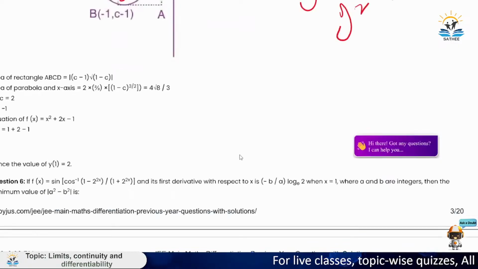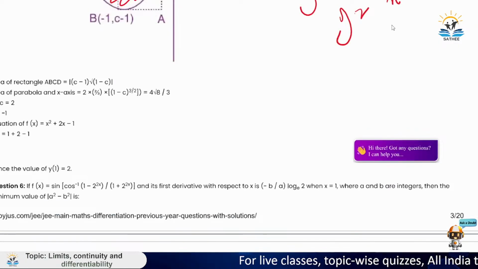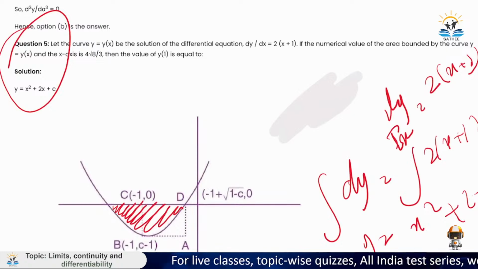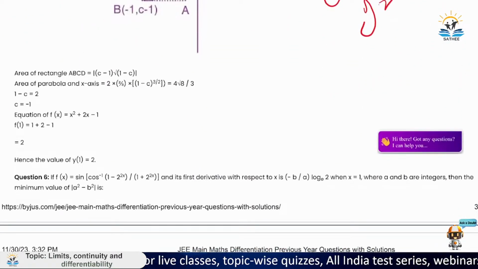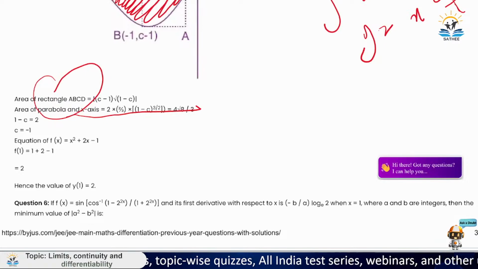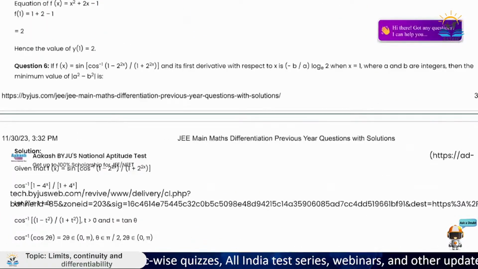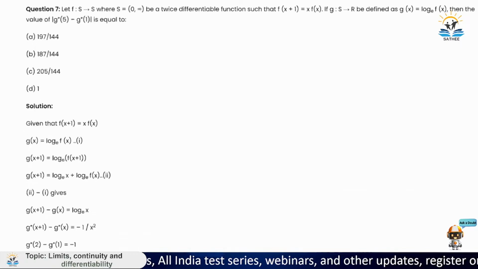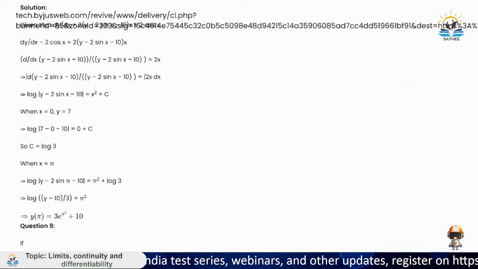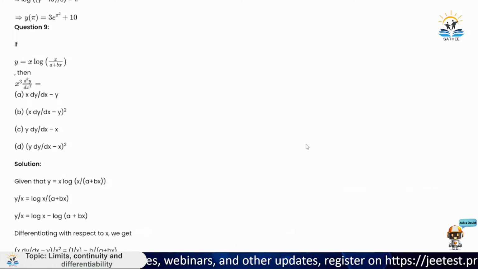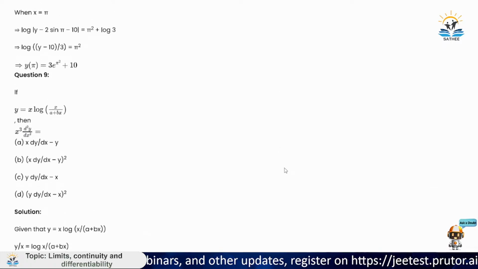This is a bit complicated. I don't know why I am getting a bit complicated solution. So let's skip this question because here we have different applications taking place. We have the area of the parabola and x-axis and the area of the rectangle, for which they're using a formula. So let's skip this. This is not completely in our domain right now, the differentiation part of it. So let's skip this and move on to something that is a bit related to our topic today.